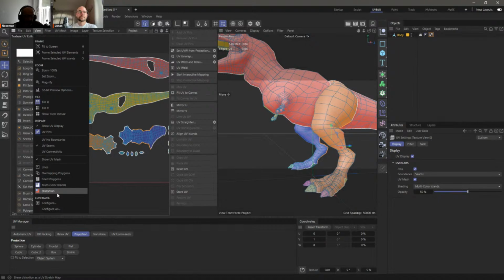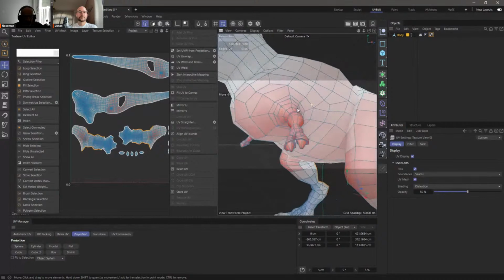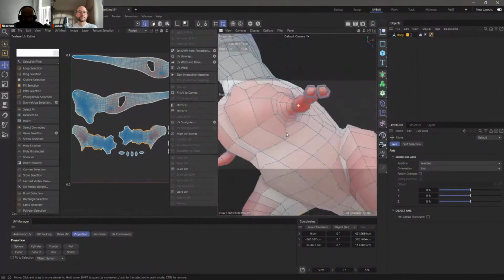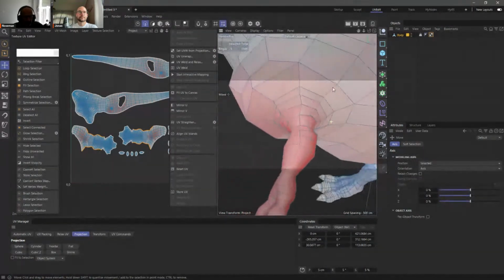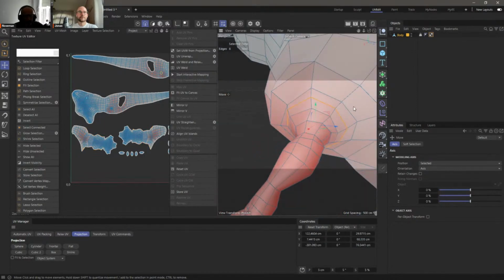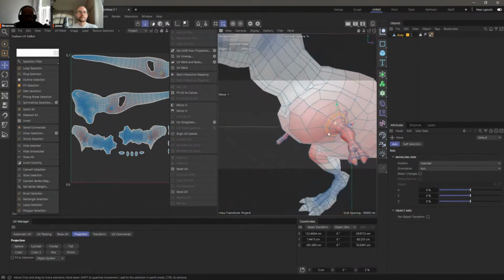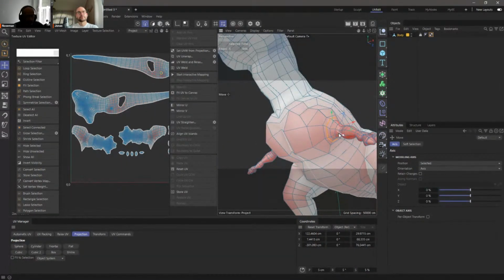So I can stick with this, so I can put on distortion, whatever helps you. Now let's move on to the hands very, very quickly, because I do need to detach them. And where exactly I'm going to detach them doesn't really matter. Again, it has to do with how you're going to rig this, which parts are going to fold inwards and have the various wrinkles and stuff like that. So depending on how you're going to texture this, you can decide which loop to cut. And of course, it makes a huge difference how it was modeled in the first place.